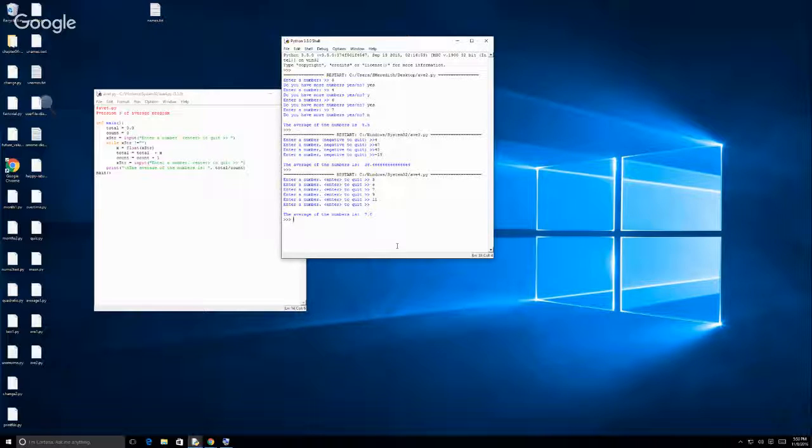Okay, 3, 5, 7, 9, 11, and enter. And apparently our average is 7. I'm going to make sure this works for everyone, and do you guys have any questions? Are we clear why we're converting the string to a float? We have to give a number, otherwise we'll get an arithmetic error.